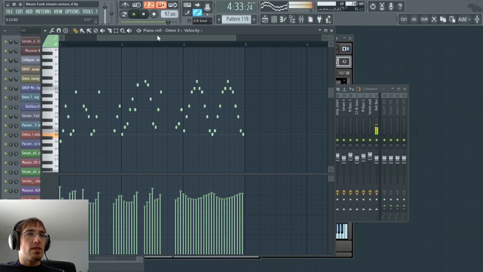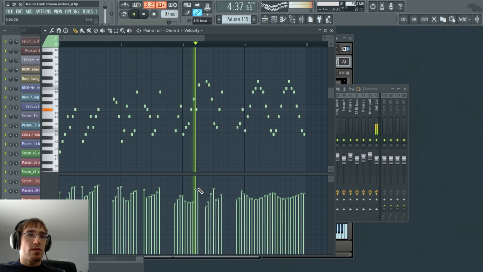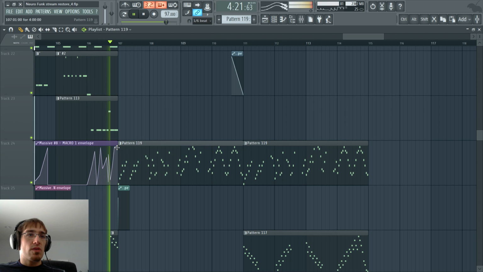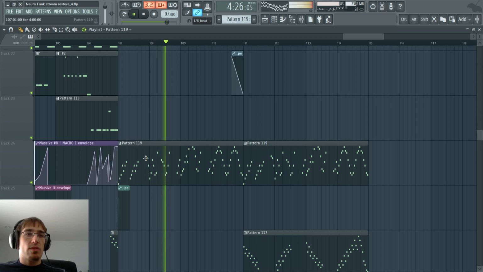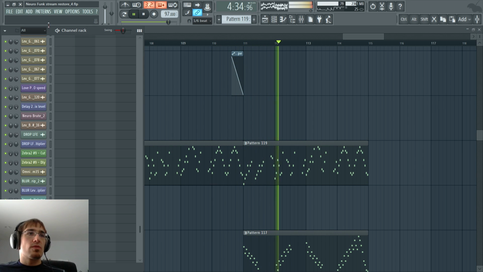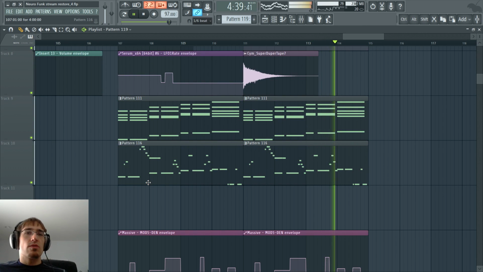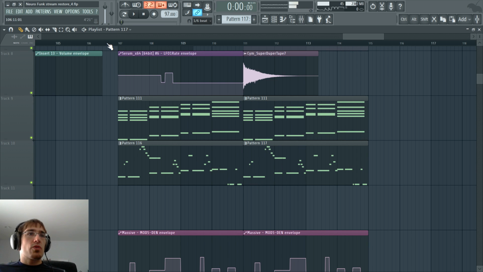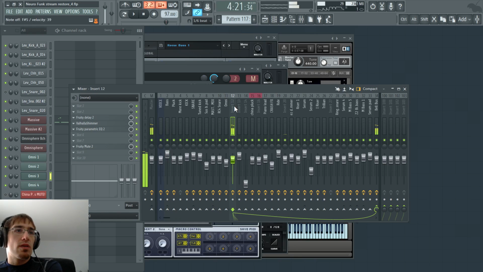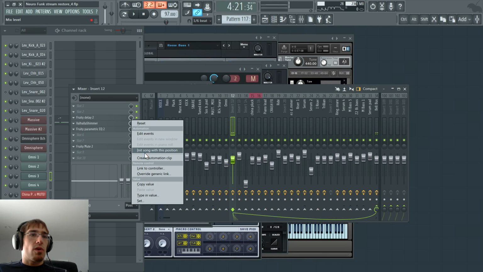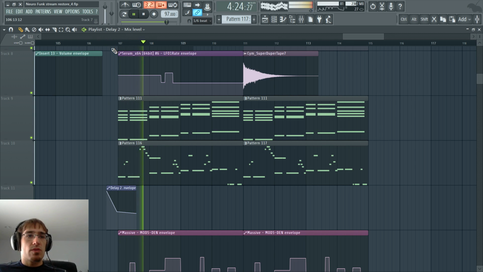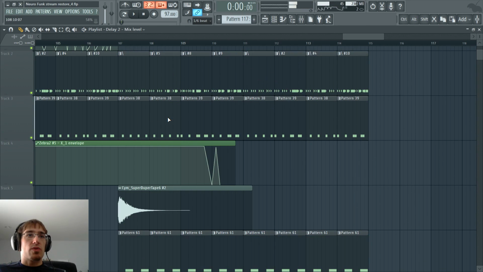So actually, I like that. That's kind of cool. So I like it. This is Omnisphere, by the way. But the delay is a bit excessive for this part of the track, so I'm gonna go ahead and automate it down for this too. Yes, I do need to turn off the swing earlier. Good call, thank you.